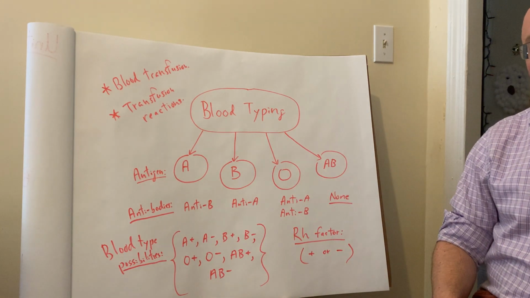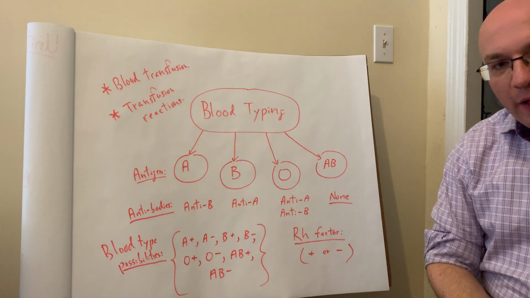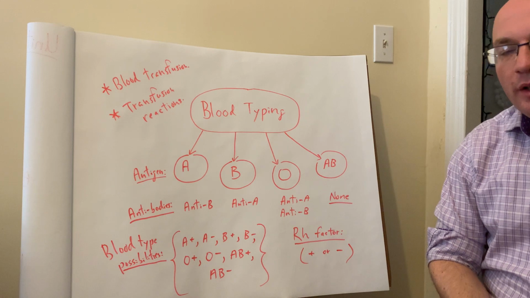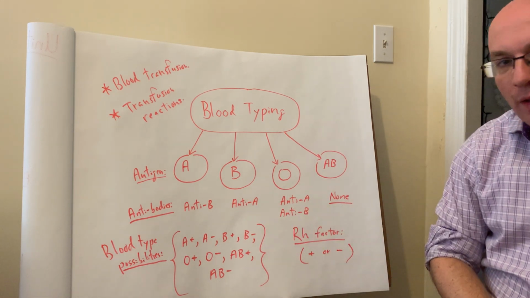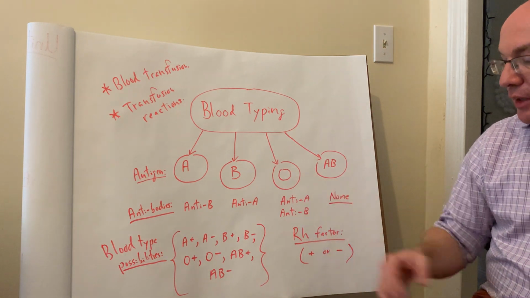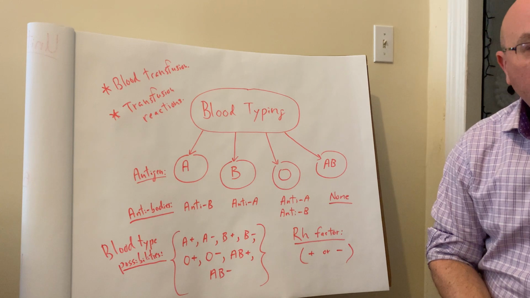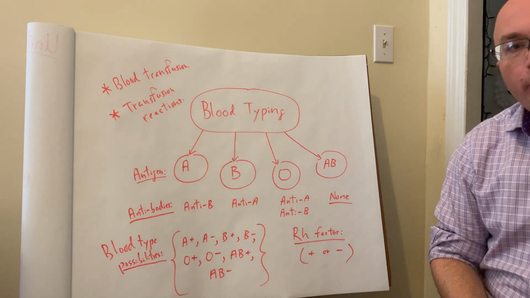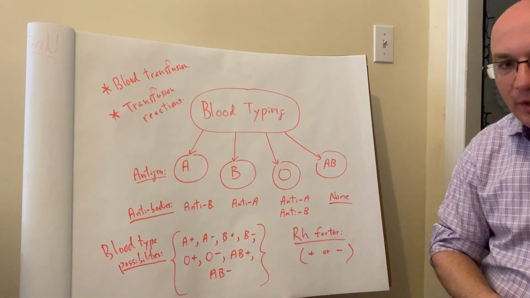If another person has blood type B, remember this, that means they have B antigen. What kind of antibodies are they naturally producing? Their plasma cells are naturally producing anti-A antibodies. Our third person here who has blood type O, a very common blood type, this person, remember, doesn't have A or B antigens. Their plasma cells naturally produce anti-A and anti-B antibodies.